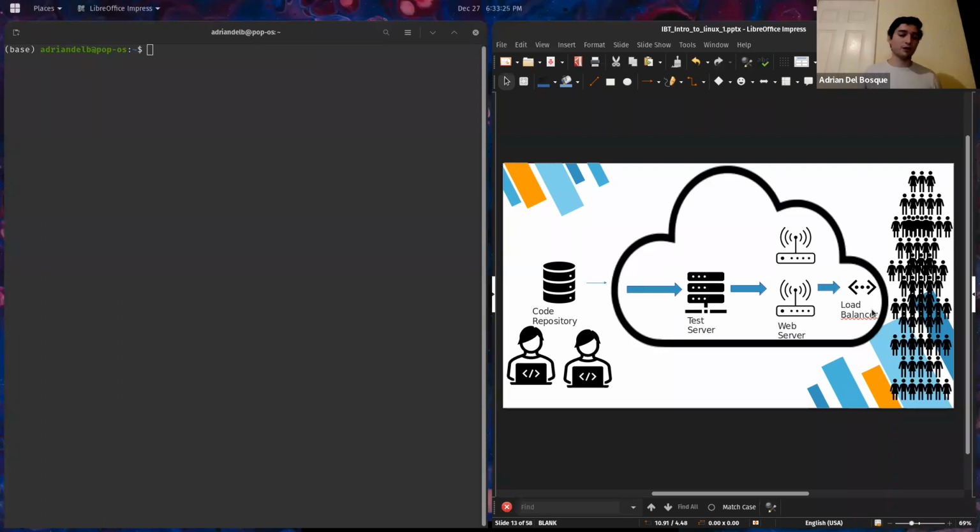So there's this thing called a load balancer. What a load balancer does is that everyone hits one endpoint, where all the traffic meets. And then from that point, all the traffic gets routed to your two web servers. So what a load balancer does is that it makes sure that these two web servers have an equal amount of traffic. So this load balancer is in front of my web servers.